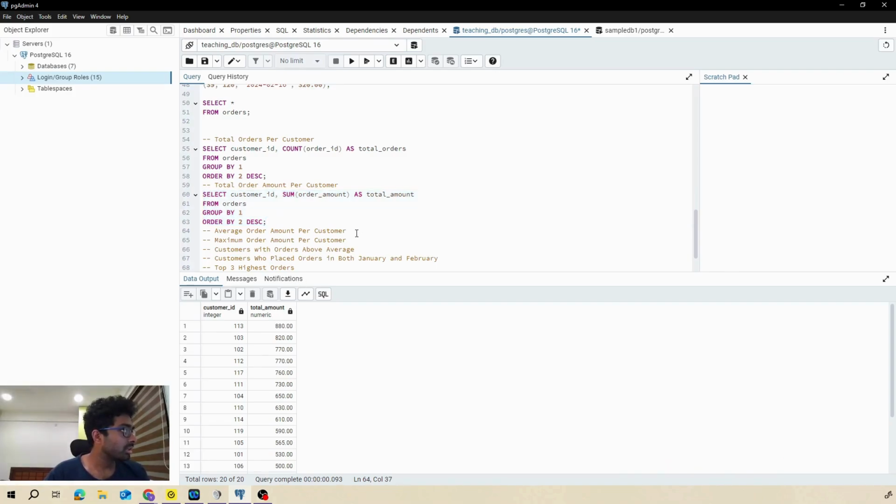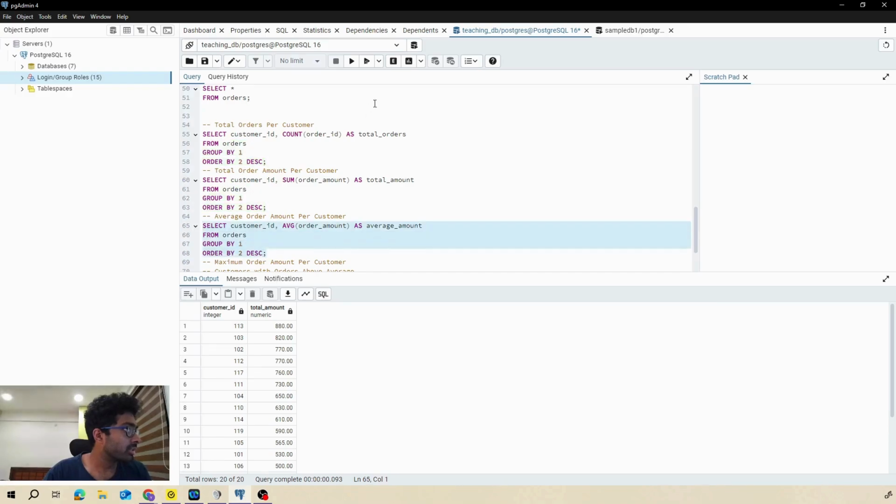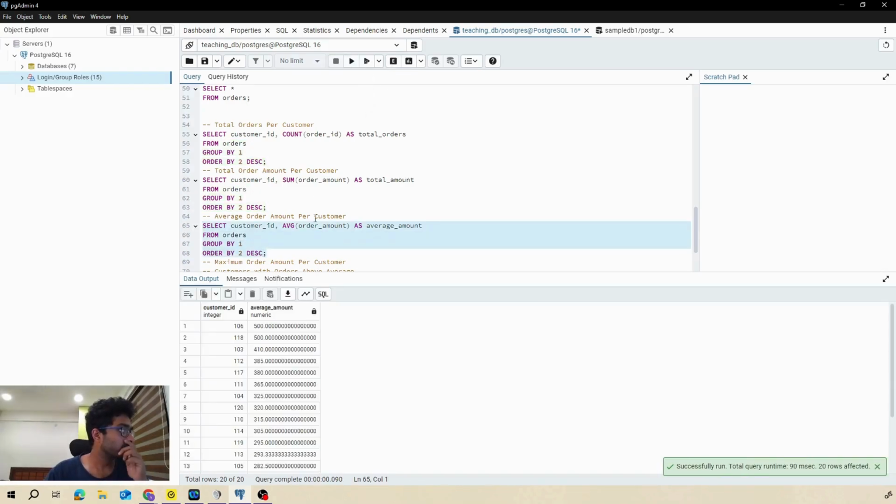Similarly, if it is asking for average, instead of sum, let's keep avg order amount as average amount. Let's run this. The average amount for customer ID 106 is 500 and so on.